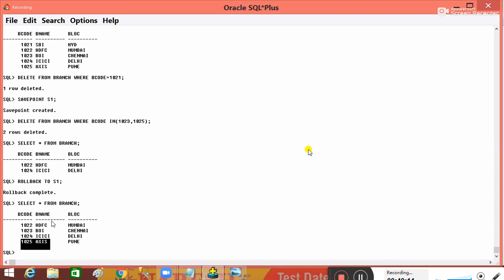Suppose the remaining row, whatever was there in the RAM location, I don't want that remaining row data. If I don't want it, what should I use here?